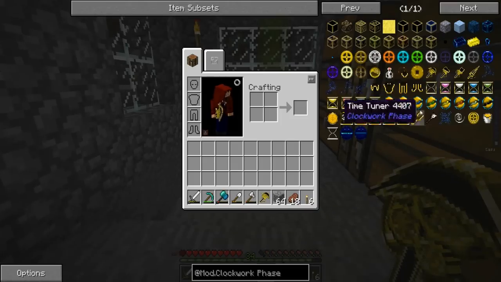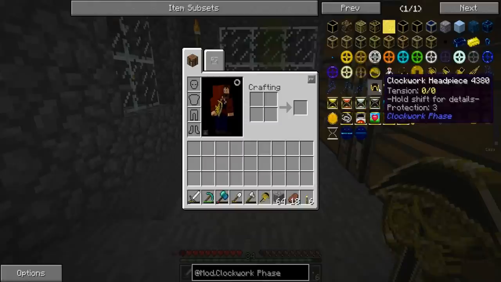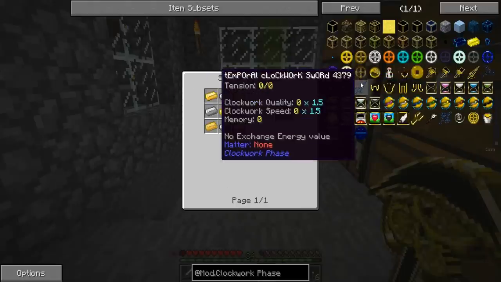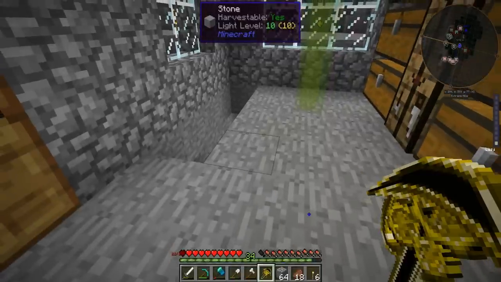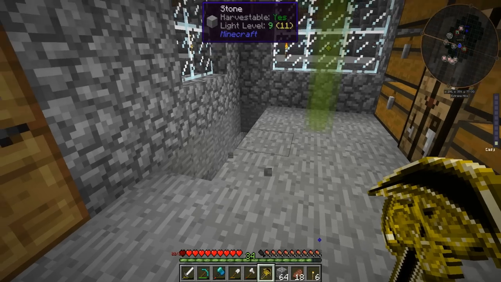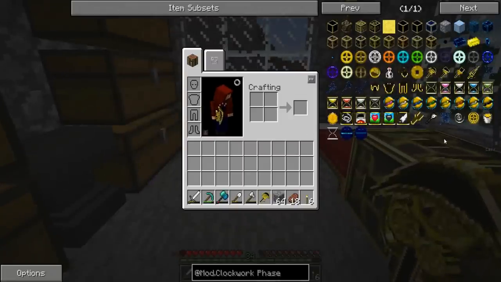Now, we can make clockwork stuff, and it's really not that hard because these frameworks, we just need to get a bunch of iron. Okay, how do I want to know how to activate this thing. Control? Is it Alt? I don't know how to do this, and there's no book for it, I don't think. Do you guys see a book in here?